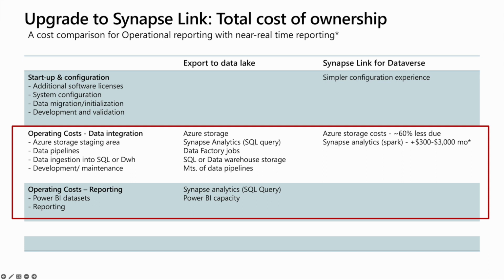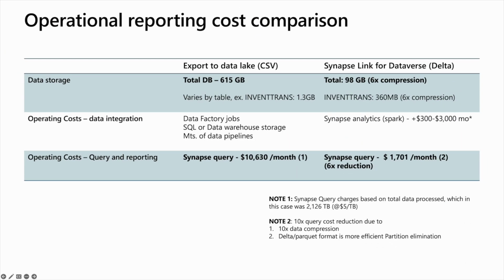which you are maintaining. So Milinda, if you go to the next slide, I think that's a little deeper. I can show then the demo. So if we go deeper into the operational reporting cost, at the high level again, the query and operational cost come from three components, right? The storage of the data, Export to Data Lake, as well as Synapse Link.